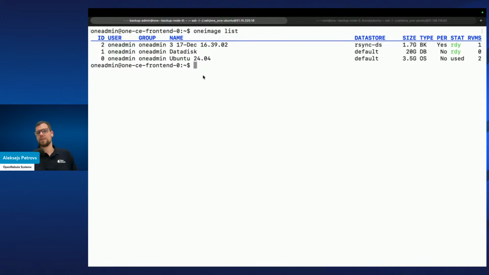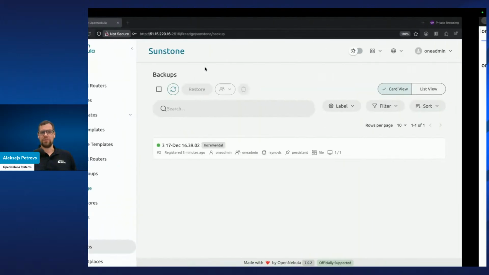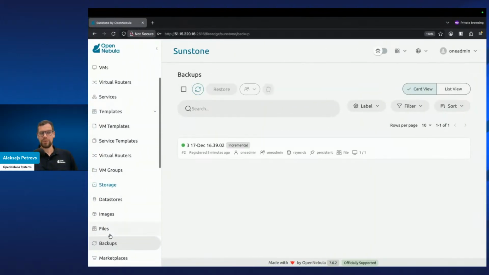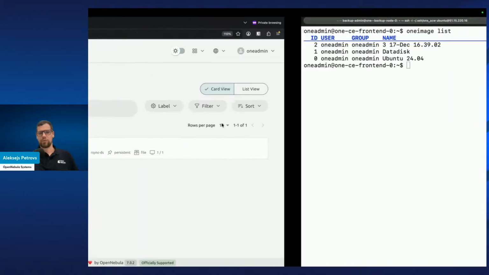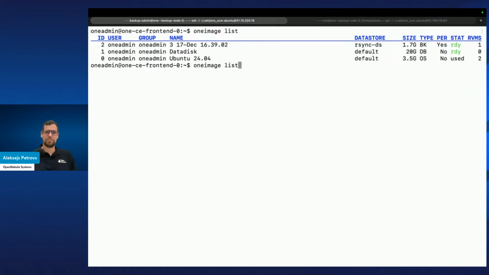In fact, that is how the oneimage command line works because we treat everything as an image. So let's say if you would upload something to a files data store, it is also going to appear under the oneimage list. However, in the graphical UI, it has a separate section. So that's where I would like to give you a small hint.